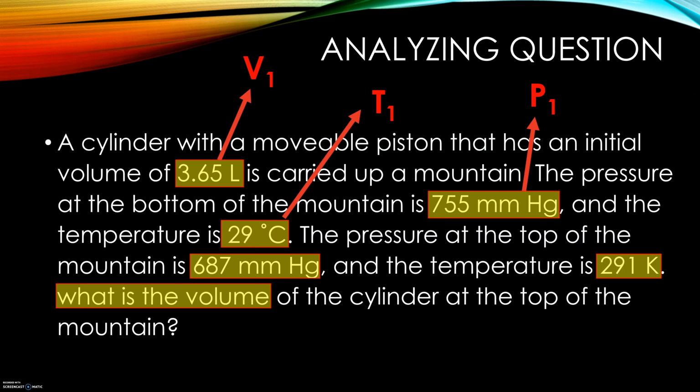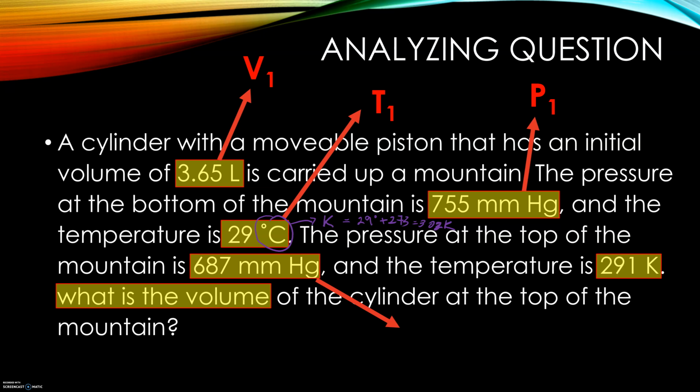Now remember, when we're dealing with temperature, it's currently in Celsius, which means we want it converted into Kelvin. And how do we do that? By adding 273. So we would add 29 degrees Celsius with 273, and this will give us 302 Kelvin. Oops, that should be 2. All right, let's keep on analyzing and identifying these.